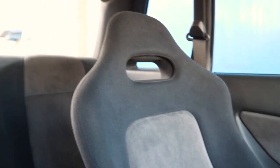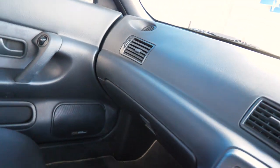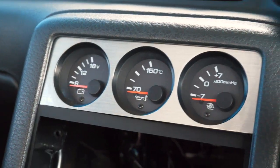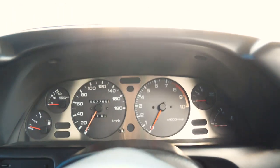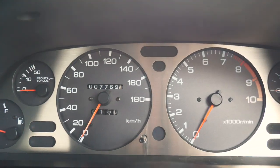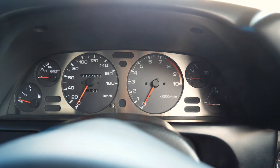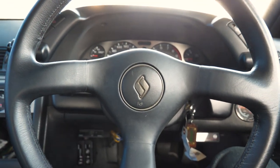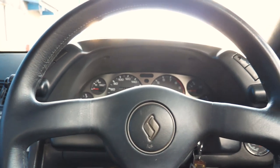Starting from the interior, as you can see it's quite original — and that's a good thing, especially when you're talking about a V-Spec 2. The dash is in good condition. They actually put a brushed wire-brush vinyl sticker on there. And here's the mileage — this is actual mileage, by the way. This one has just been taken care of and chilling for most of the last 20-plus years. We also have the original steering wheel, so pretty much OEM. It does have a couple of other parts in the engine, which we'll look at in a second.